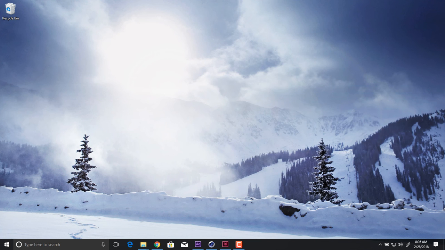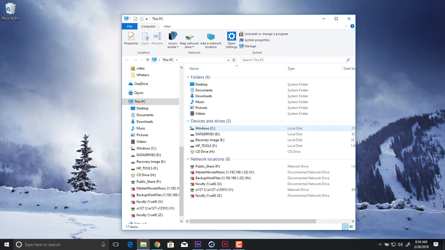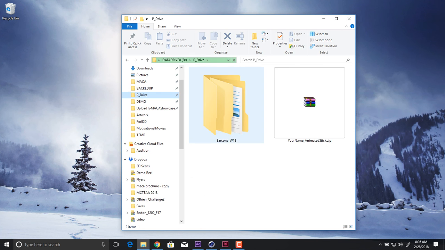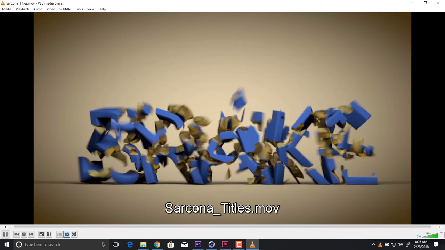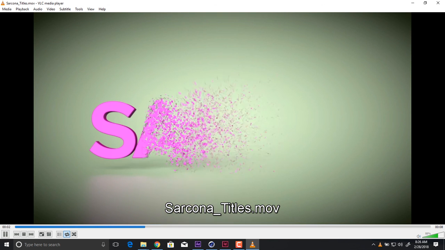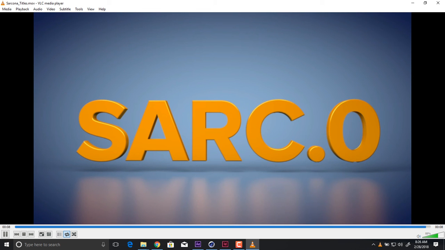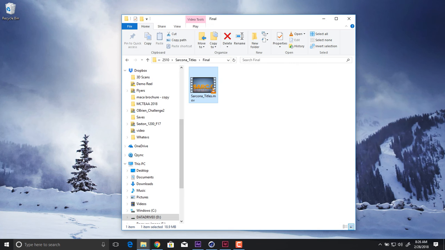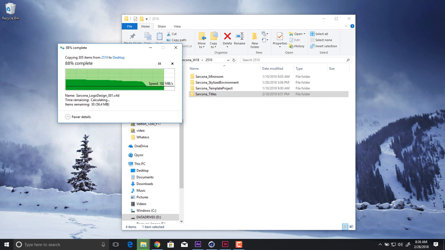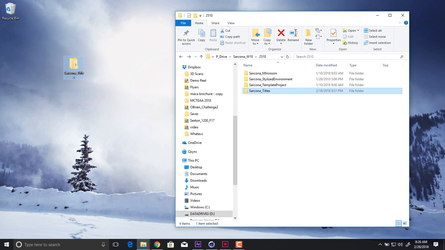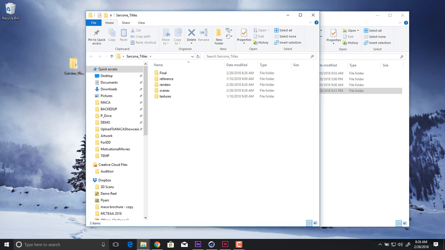Now once you have all of that stuff done, where's my IP drive? There it is. You want to check it. Make sure that it looks good. Wonderful. Okay, so mine looks perfect. So now I'm ready to turn this in. So I need to put it onto that Z drive, so I'm going to first copy it to the desktop. I'm going to then go through and delete all the stuff that I don't need.